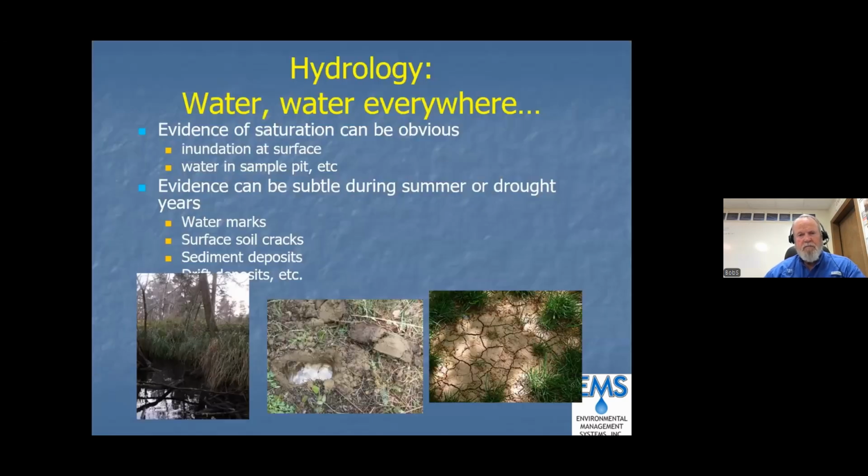The hydrology, you're going to be looking at evidence for the water table before you start any digging. So you'll see on the left, you've got obvious water and wetland vegetation on the fringes. In the middle, you've got some pockets there, some coloration of the soil. And then on the right side, you may not have any water, but you may have cracking of the soil that indicates it was wet and dried out. And sometimes those cracks are quite large in the case of a very clayey soil like a vertisol.